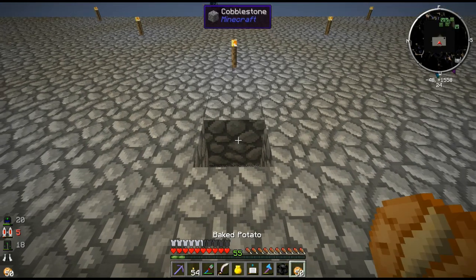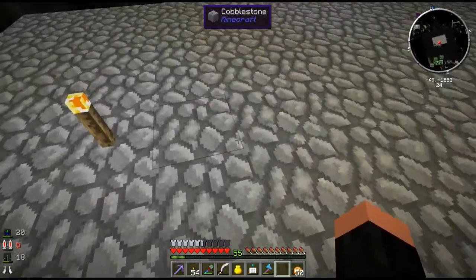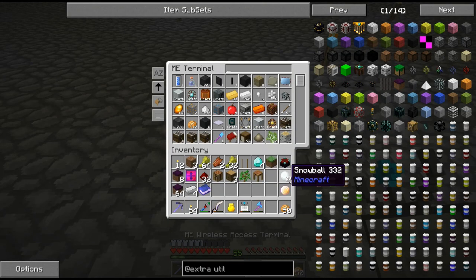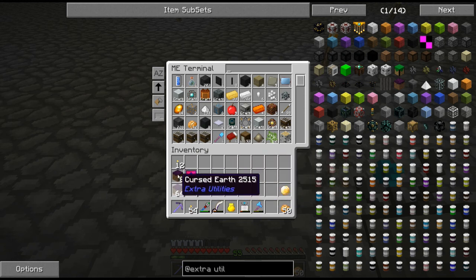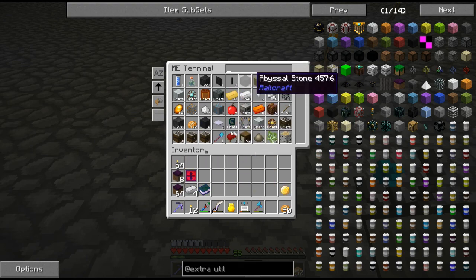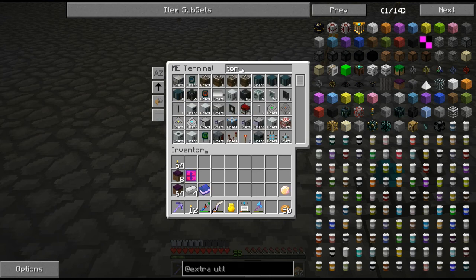We'll go ahead and stick him right there. Now what I need to do though, I don't know why I'm even heading up, I don't need that anymore. Alright, let's go ahead and dump all this stuff in our storage system. That's going to come in handy at some point. I want to make sure I have enough torches. Tinkers versus Minecraft. What kind do I have in here?